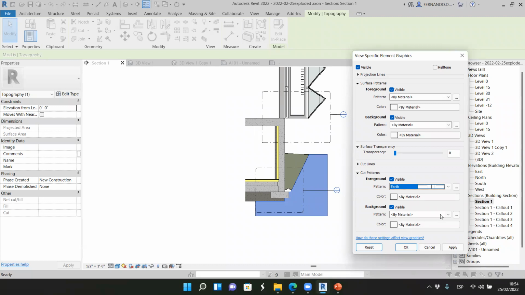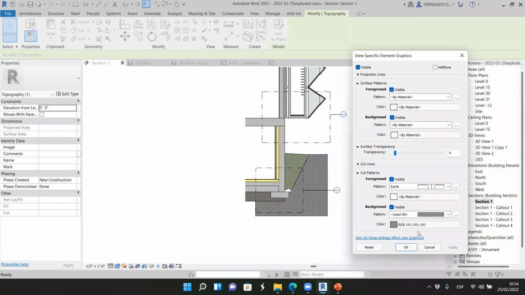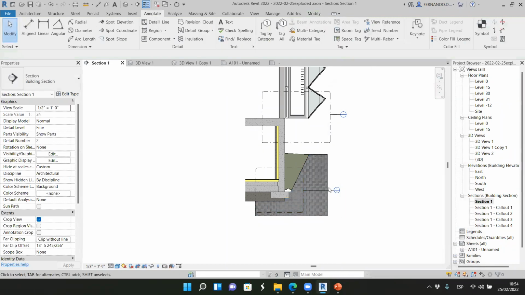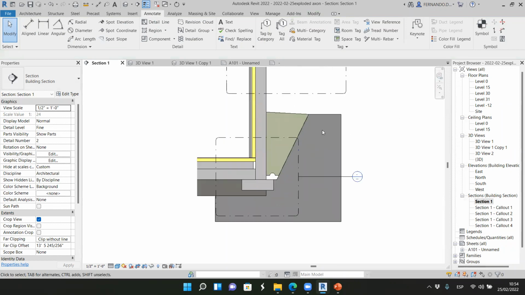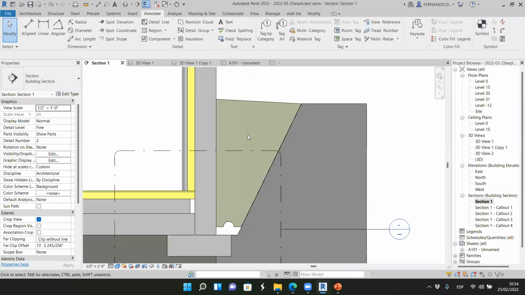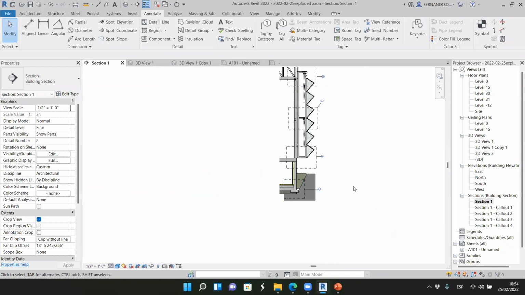It's just the existing earth. And then for the background, we can use another color. Okay, not bad. But at least for this, we have something for the aggregates, and we have something for that.